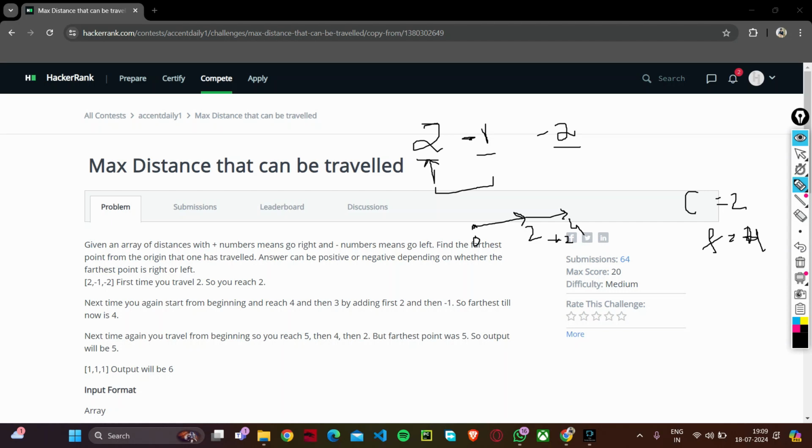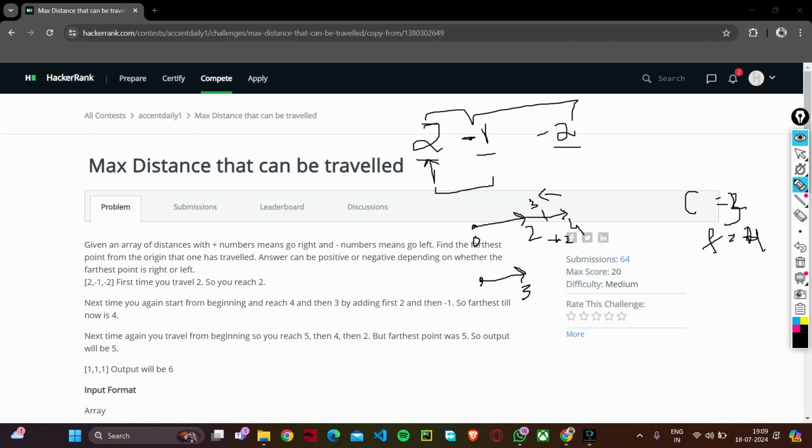and the next element is -1, so he has to travel back 1 unit. So now the current position is 3, so we have to update the current position. And in the last traversal, we have to consider the whole array, which means 2, 1, -1 and -2. So he is at the point 3.